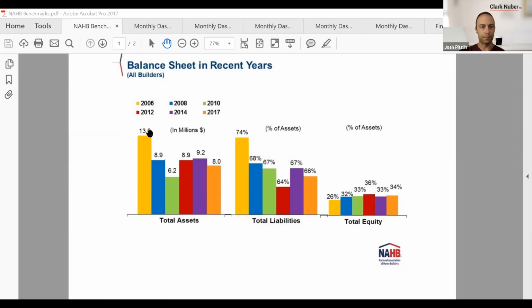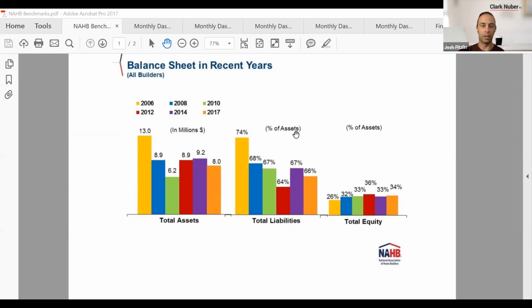So you can see over time, balance sheets have really dipped, and this was around 2010, so right after the 2009 financial crash, and then things have been rebounding ever since and kind of leveled out a little bit.